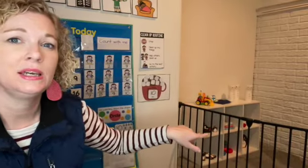Now, there are some times I have one toddler that really does love circle time. Sometimes he will just stay and sit and finish up circle time with the preschoolers. That's totally fine. It's just optional at that point, since I did talk about how I do work on that attention span with them. But the toddlers don't usually sit longer than 5 minutes unless they absolutely want to, because he actually chooses sometimes, and he'll make it through the whole circle time and he's engaged the whole time and having a blast. But I also like having this little play area next to us, because then they can play, but a lot of the time they usually just stand at the gate and watch me finish circle time anyway. And so it's a great spot to just have it next to it.